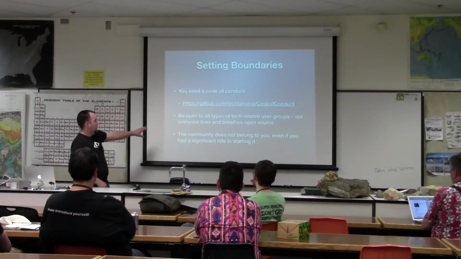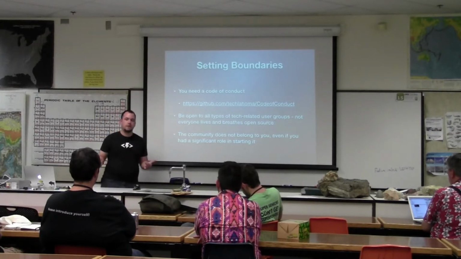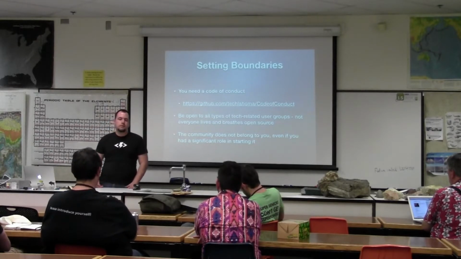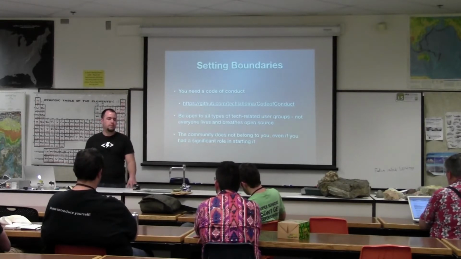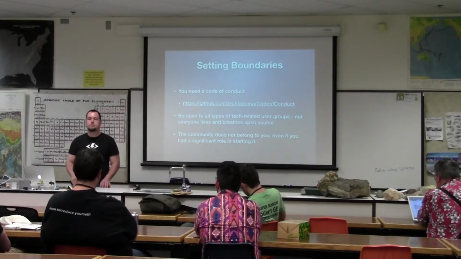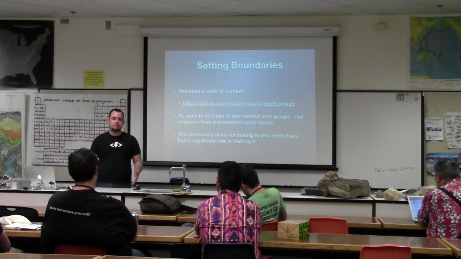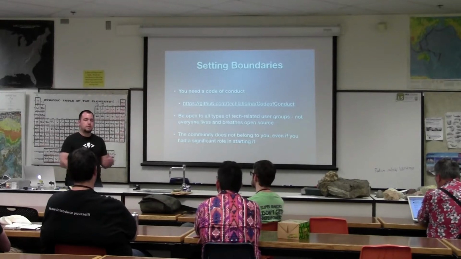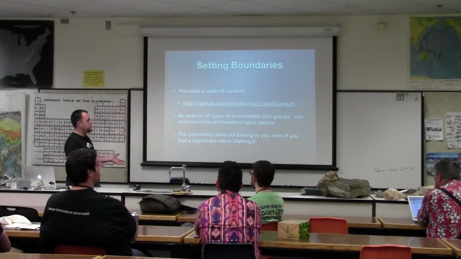The second thing is be open to all types of tech-related user groups. This is open source and this is Openwest, but not everyone's an open source developer, but they still may want a user group. So the Java user group, Java is open source, but a lot of their stuff is very enterprise-y kind of stuff, not for open source purposes. And there's .NET groups and some others that are not exactly open source flavor, but that's okay too, because they're part of the larger community and they participate in some other groups. So just keep it open to all types of tech-related user groups.